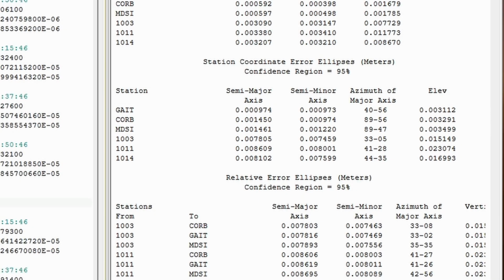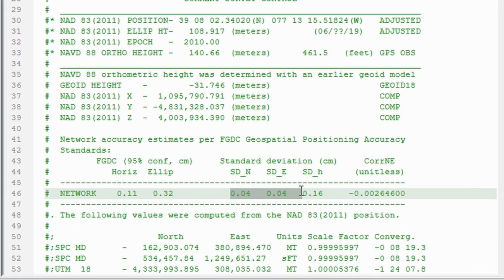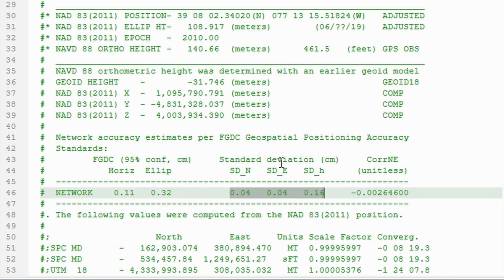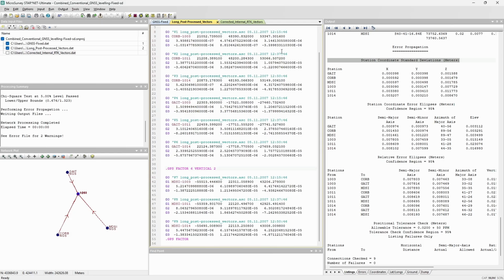That is because those are heavily influenced by the values NGS quoted for those stations that we entered in, whereas the values for our measured points were calculated 100% from StarNet, and we obviously have much fewer observations to our 3 on-site points than what NGS used to locate their cores.